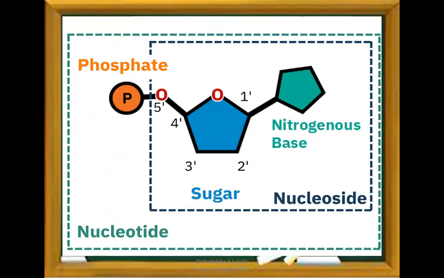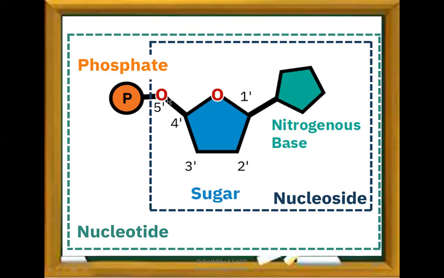Let us understand in detail here. Nucleoside means there will be the presence of only a nitrogenous base, maybe a purine or a pyrimidine, and a sugar, maybe a ribose sugar or a deoxyribose sugar. The combination of nitrogenous base plus sugar is known as nucleoside. In nucleoside, phosphoric acid has not yet come. The position where the nitrogenous base attaches to the ribose or deoxyribose is the first carbon atom, and this bond is known as the glycosidic bond.